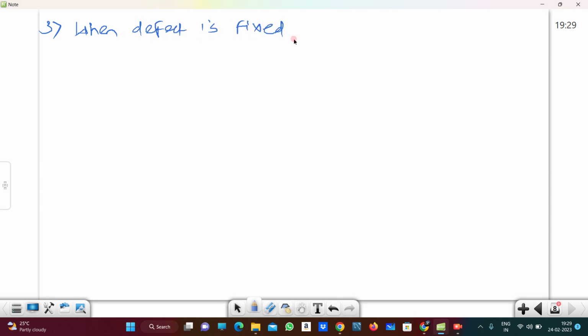Defect is fixed. So in that case also we have to perform the regression testing. Suppose I am taking an example here. In the current sprint, suppose we have found 20 bugs, right?